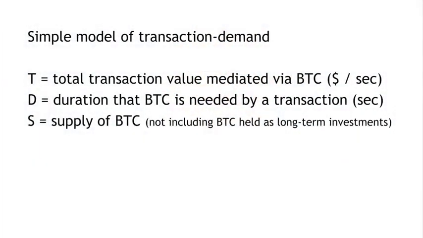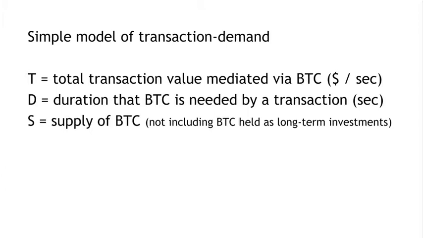Now, we can do some simple economic modeling to understand how these markets will behave. I'm not going to do a full model here, although that's an interesting exercise. What I want to do is look specifically at the effect of this transaction mediation demand and what effect that might have on the price of Bitcoins. And we can build a simple model for doing that. So here's a simple model of the demand that's driven by transaction mediation, and what it tells us about what the price should be.